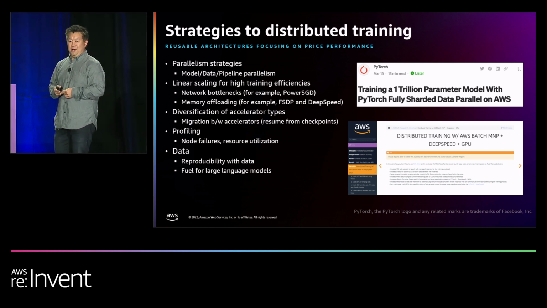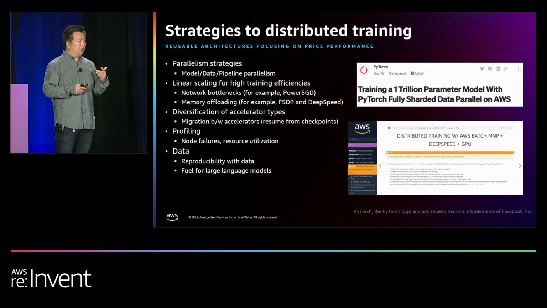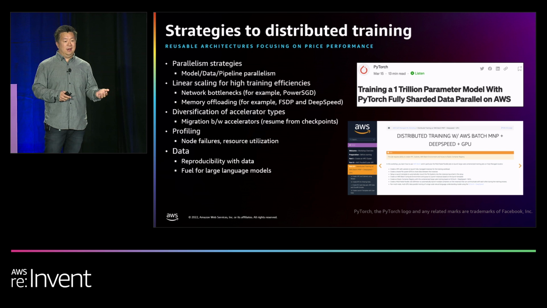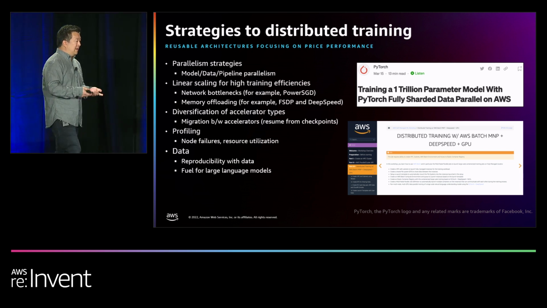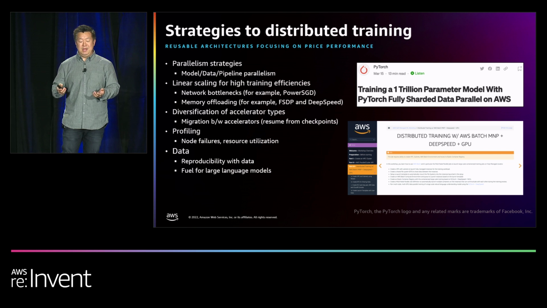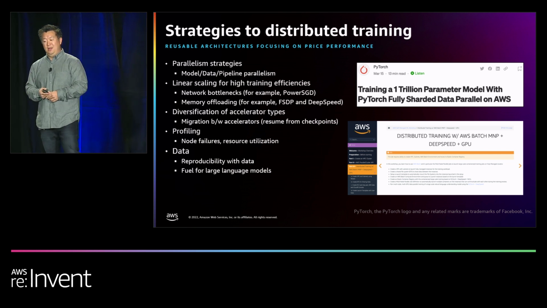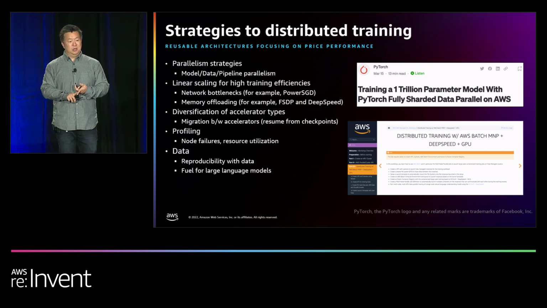Really with deep learning, ultimately we want to make sure that we're utilizing all the resources that the hardware provides to us. But more than that, we need to be able to really introspect what's going on and make intelligent decisions so that as training occurs, we're doing the best that we can do in terms of return on investment, cost savings, and so forth.